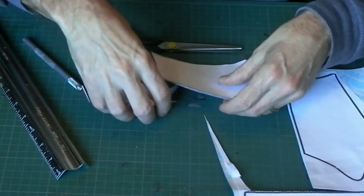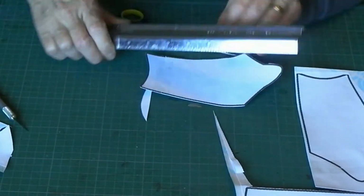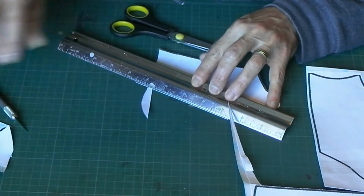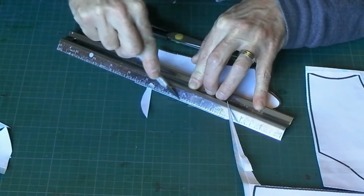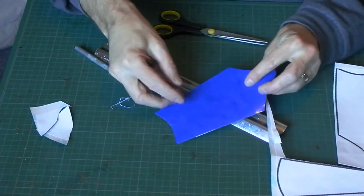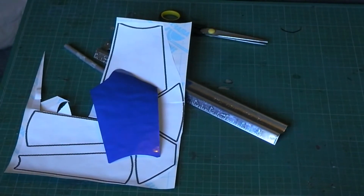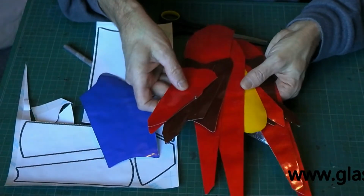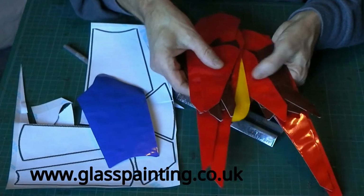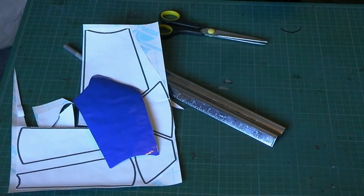There we go. I just want to trim this side down ever so slightly. And that'll be our piece. I should carry on and do the rest of those. And I've already done it for the other pieces and the other colours, the reds, the brown, and the single piece of yellow we've got. So these blue ones are the last ones I shall have to do.